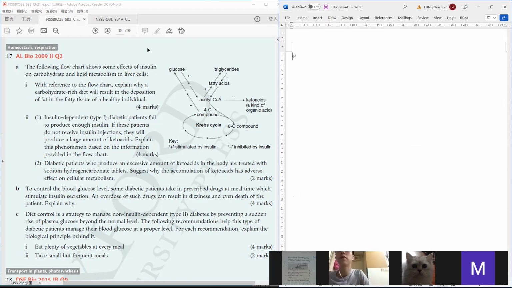Okay, so get your microphone on and I will listen to your explanation. I hope you can explain to me. Okay, carbohydrate is somewhere here. From carbohydrate to glucose. The question I ask you: why, when we eat lots of carbohydrate, do we then store a lot of fat? What is fat? Triglyceride is a fat. Explain your pathway.